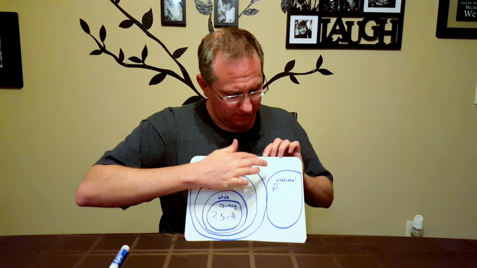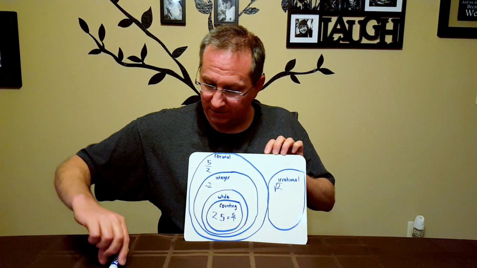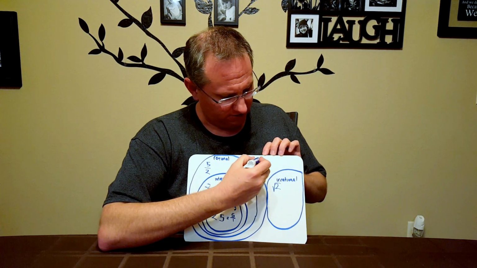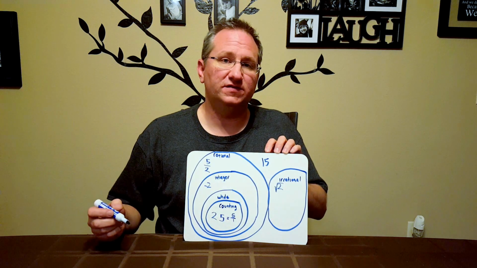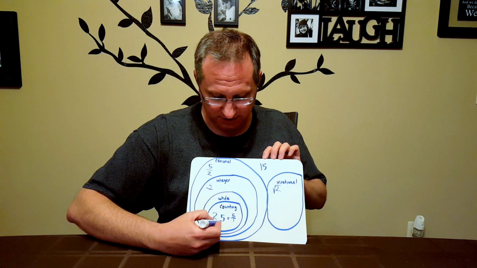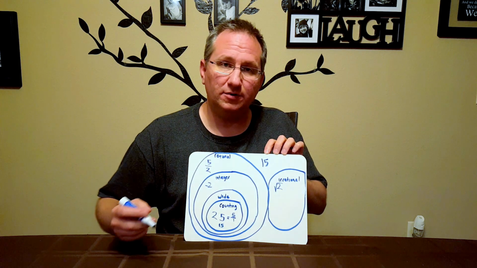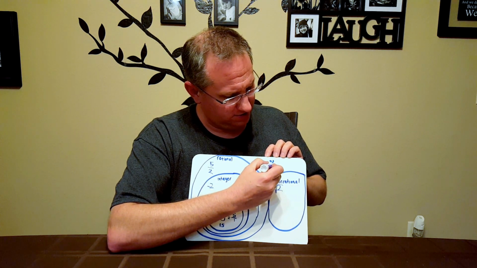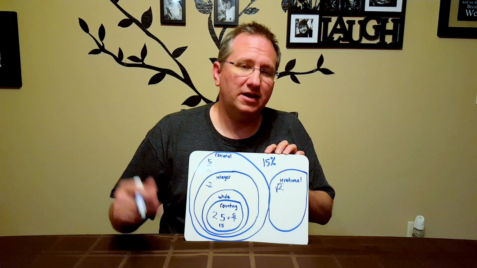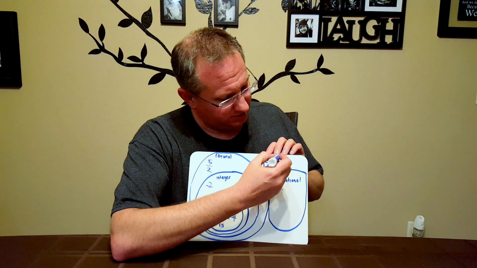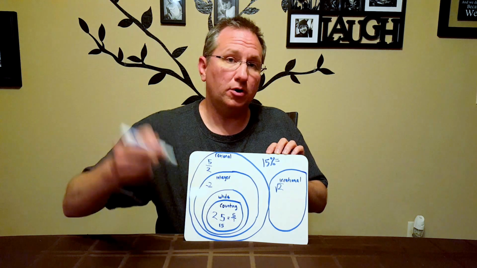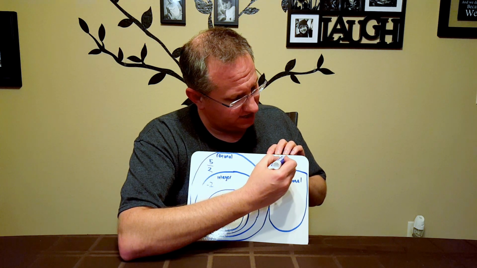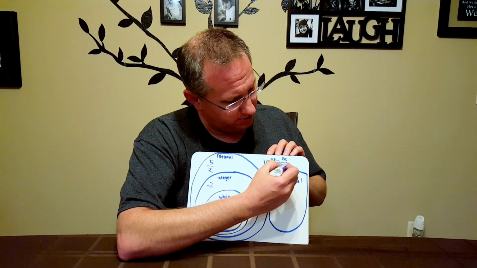All right, let's take a look at some other numbers here. So let's start with something easy. There's 15. So 15 is a positive integer. That means it's a counting number. It's one of the numbers we can count on our fingers. But if I put a percentage symbol in front of it, 15%, now I've got to figure out what kind of number that is. So you might know that percent just means per 100. So this is 15 divided by 100.